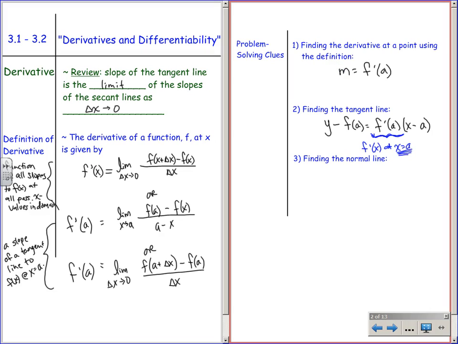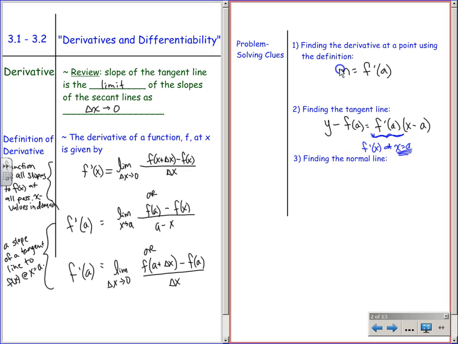You know how many times people put the derivative like 2x or 3x minus 1 or 5x squared plus 1 right here? This isn't the place for an equation. What is this the place for? A constant, the slope at the point. So when I was making the distinction back here between the general derivative that gives all the different slopes at all the different points and a specific derivative, the most common mistake in Calculus AB when first starting with tangent lines or even later on in the year is putting a general derivative here when we need the specific slope. Does that make sense? Cool.